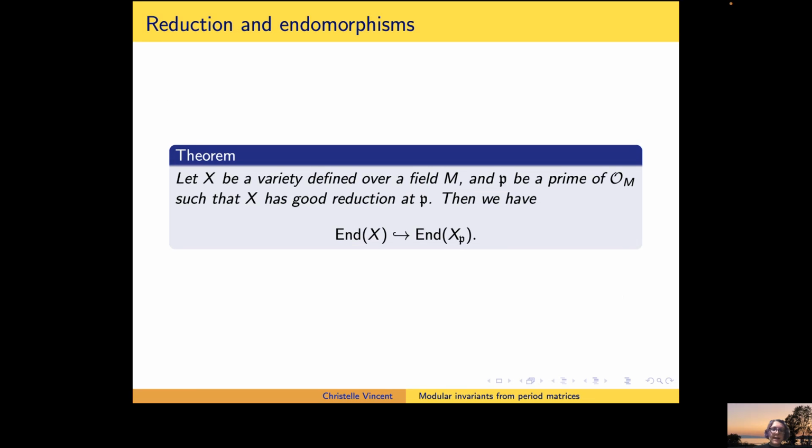And then, how do I use that? I get that the endomorphism ring in characteristic 0 embeds in the endomorphism ring in characteristic P. So let's recap. Thanks to our earlier work, when we have a hyperelliptic curve of genus 3 and a prime divides the denominator of the class polynomial, so a prime divides a denominator of an invariant, then we get bad reduction of the curve modulo that prime. That tells us that the Jacobian mod P is decomposable, actually isogenous to 3 copies of an elliptic curve, which then tells us about the endomorphism ring of the reduction of this Jacobian. So all kinds of stuff happens.